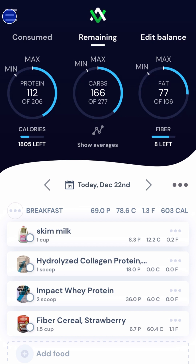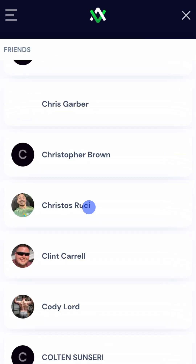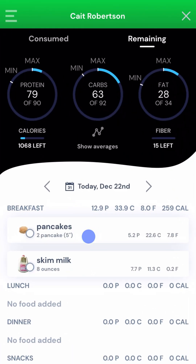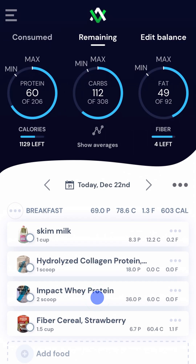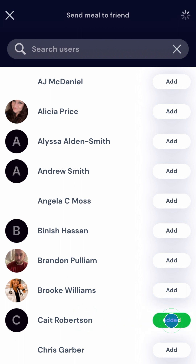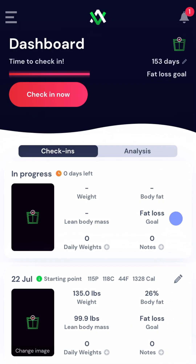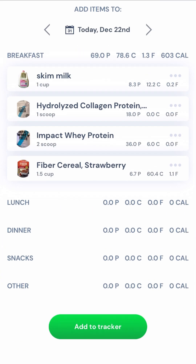Speaking of friends, you can add friends to your tracker through our main menu and once they accept your request you'll be able to view their food logs and send them food. You can see here from the green header that I'm now looking at my friend's tracker and by selecting the items I want I'm able to copy food from their tracker to mine. You can also send recipes and food to friends directly, which is super convenient if you're eating the same meal with someone or sharing food at home. Simply tap the kebab by the meal, select the friend you want to send it to, and the item will show up in their notifications bell on their dashboard. Then they can add the meal right to their tracker — no need to have two people do the work of searching and logging food when one can do it.